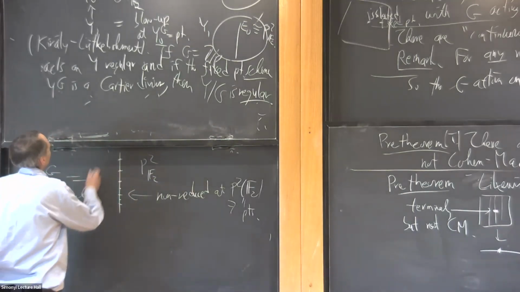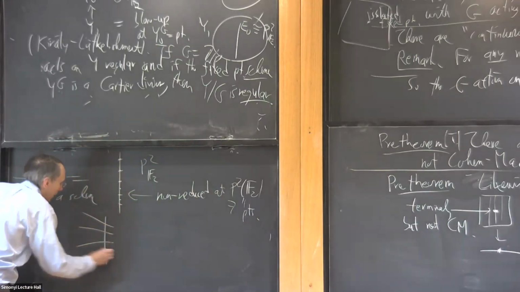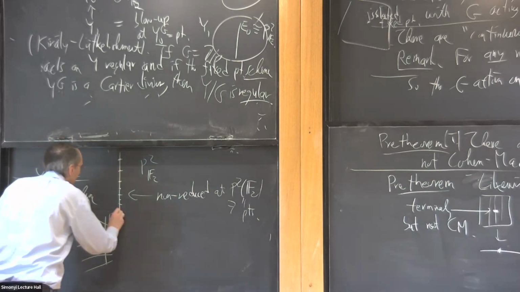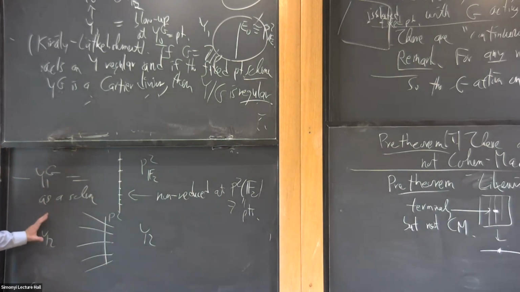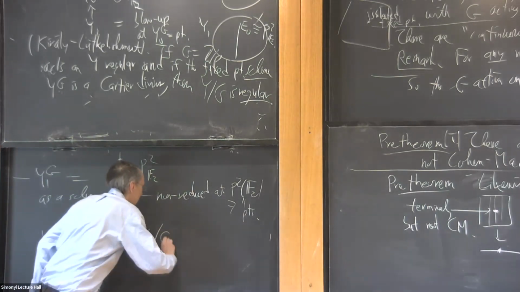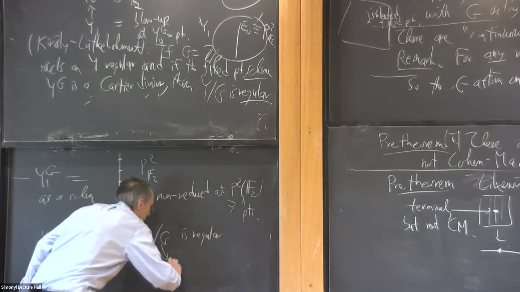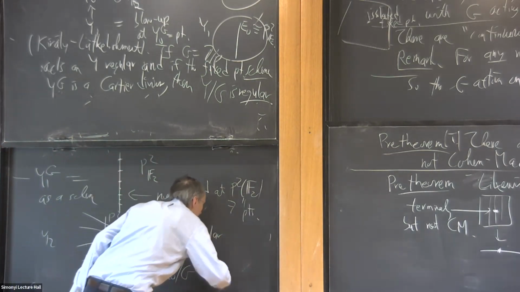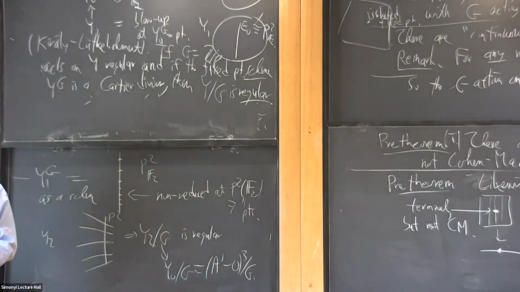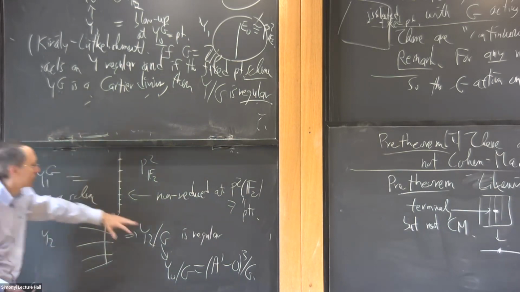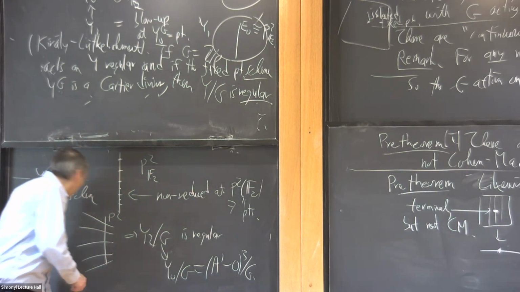But then you just blow up one more time, and after you blow up one more time, you get a P2 with 7 other P2s sticking out of it. This is Y2, and in that case, the fixed point scheme is a Cartier divisor, so it is a resolution of singularities of our original variety. Of course, producing a resolution of singularities is one thing. You need to do a computation to check that it's terminal, but that's the easy part.